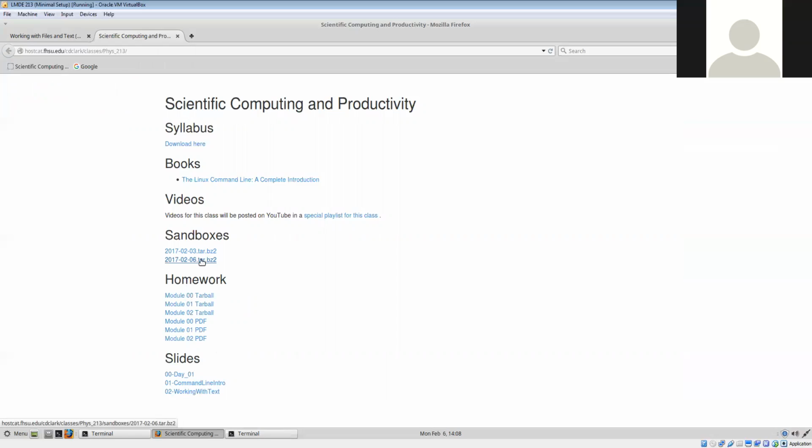Now, if I click on this, it'll download it. But look at the bottom, look down here when I hover over this link. When I hover over the link, it gives me an address for that file. That's where the file is located. And if I didn't have a browser that showed that, I can right click on this and do save or copy link location, right?